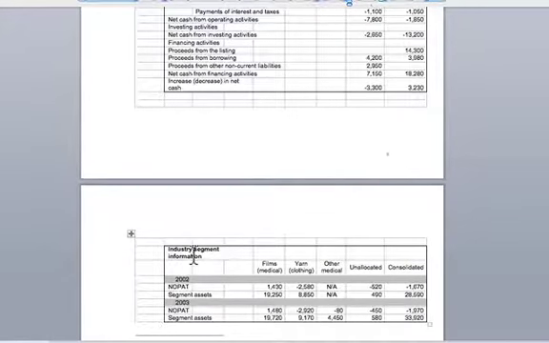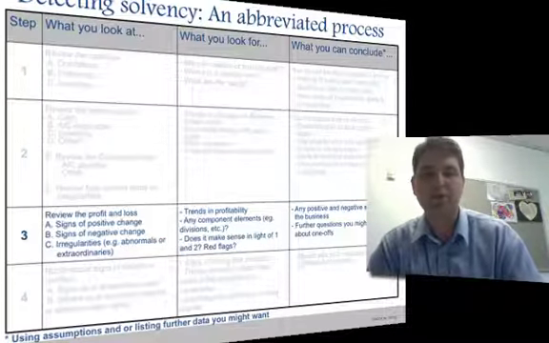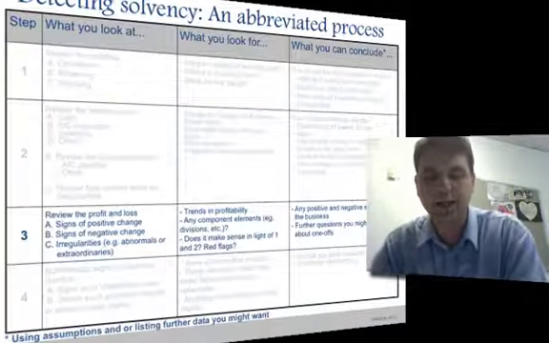In terms of a potential bright side, if we're going to look at profitability and profit and loss, we can go down to our segment information here. And what we can see is that in terms of our original business, we've remained profitable. It's in the other areas of business, in the clothing and in the other medical, where we've lost a lot of money. That's based upon a lot of assumptions, including things about allocations of overheads. If you don't know what I'm talking about, don't worry. Just know that there's a number of assumptions behind that statement, but it can be useful in developing a course of action forward.